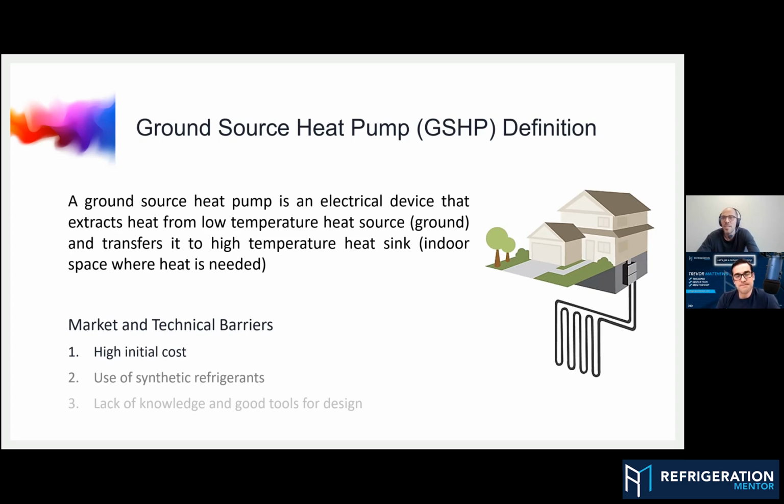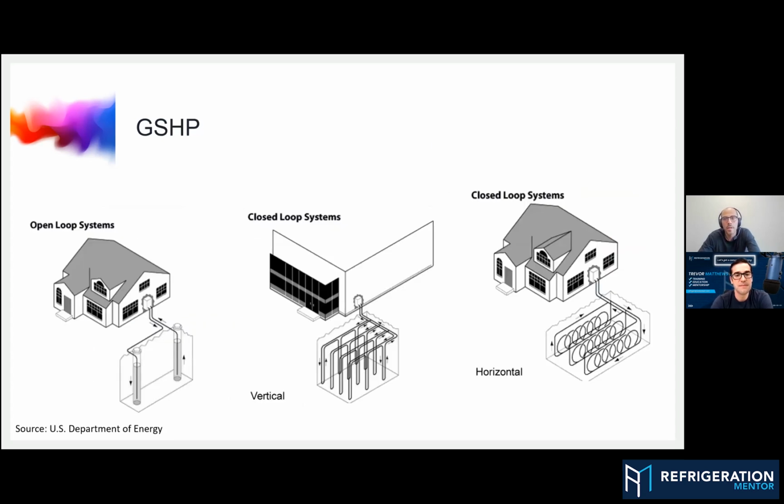Depending on the project and the electricity cost, we have to find the option that makes sense in terms of dollar savings. Basically, these are some of the types, not even all. As I mentioned, for the closed loop, we have the vertical ones or the horizontal ones. And we also have the open loop system, where we take the groundwater directly in, pump it from the bottom of the well into the heat pump, and circulate the groundwater into the heat exchanger to extract the heat from it. In this case, we have to run the system above 0 temperature so that we don't freeze anything. But the open loop system is very efficient.